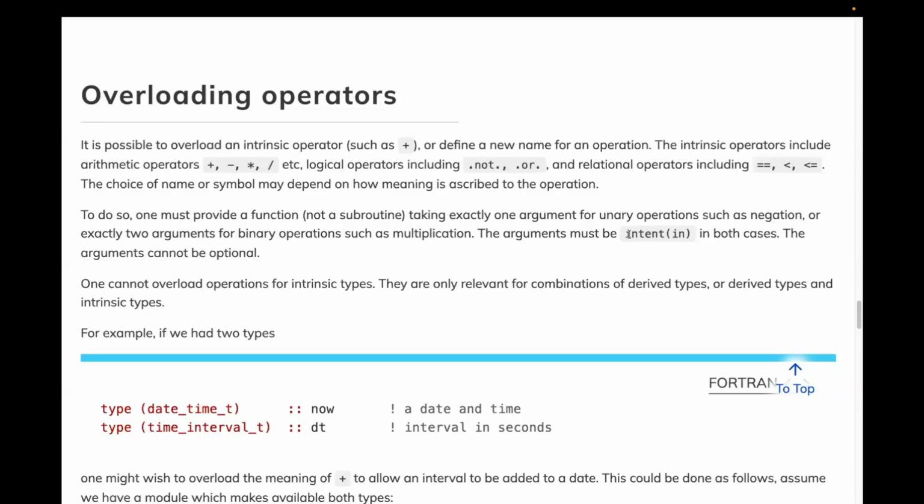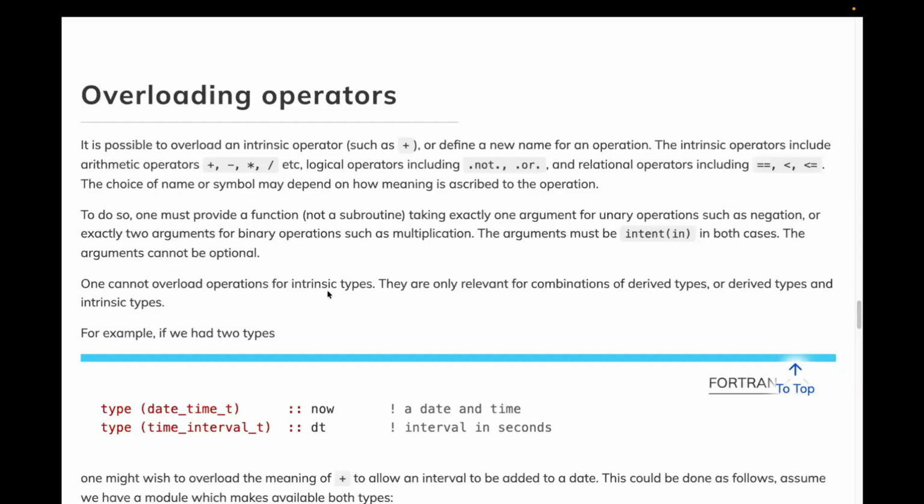Again, that makes sense. If we started adding things together and then found that the things we were adding had themselves changed, that would be very odd and probably pretty bad code, because whoever came along and used that, whether that's someone else or us in the future, would probably be very confused and have to spend a lot of time debugging that. So it makes sense that our arguments to these operators should all be intent in.